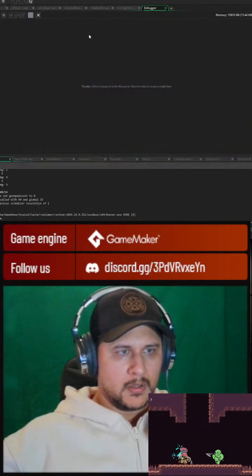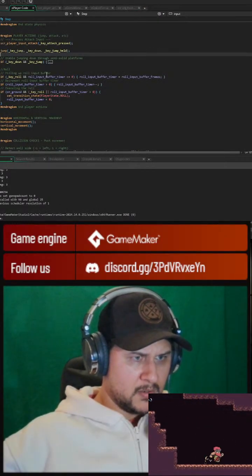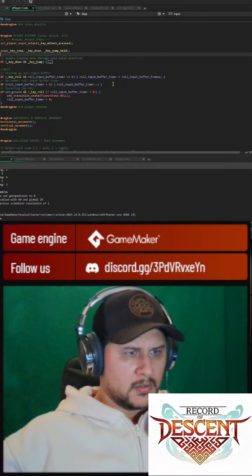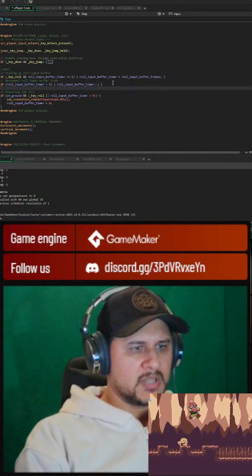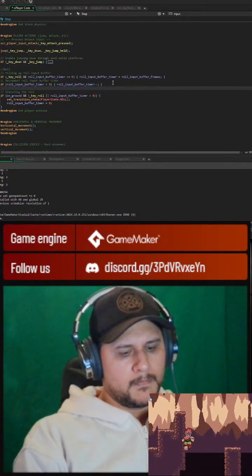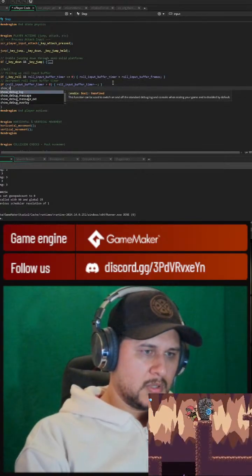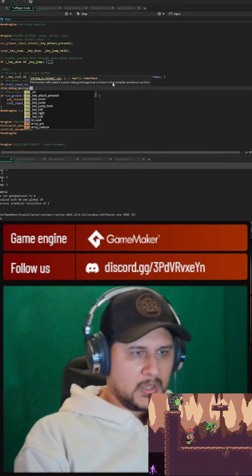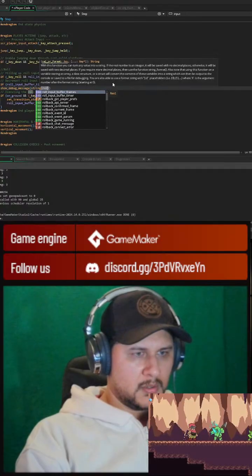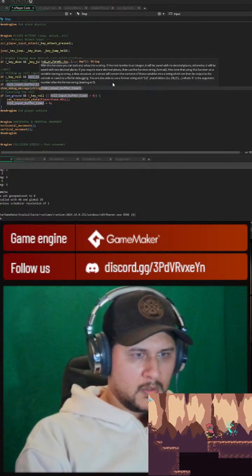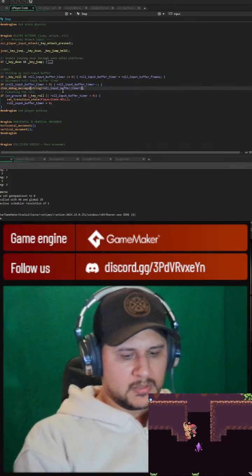Let me put an inspector here. Let's go. Let's print this out here just so we can see what's happening. Show debug message, and we're going to output our roll buffer timer. That's basically all we want to do. Let me just add some text on it real quick.